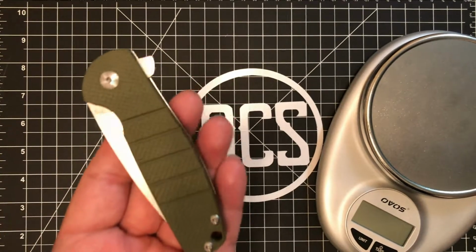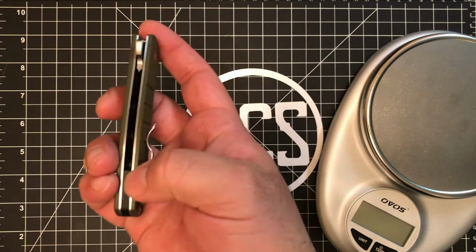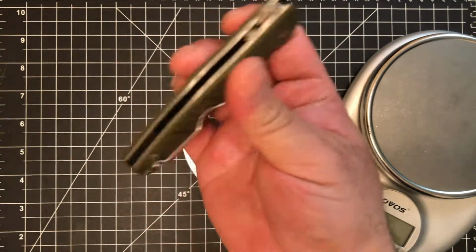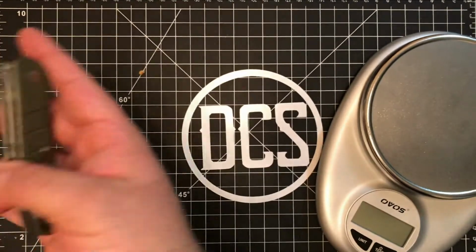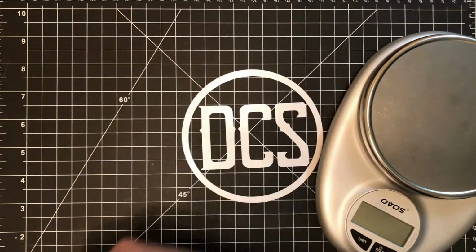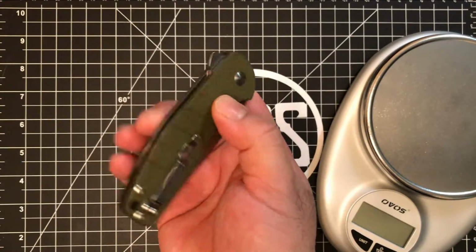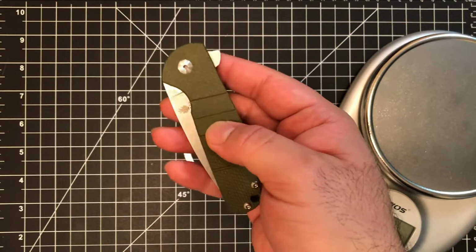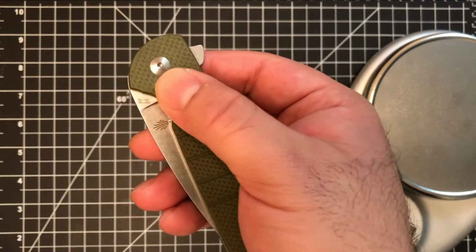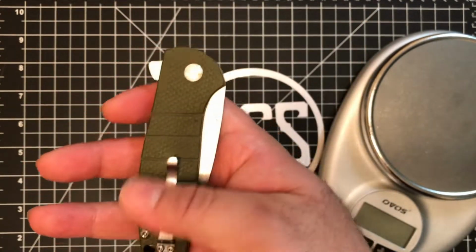It comes in 2 models. It comes in the green G10 and it comes with black G10. Now the black G10 version comes with an orange backspacer. If you can notice, that's right here towards the bottom. Oh, little piece of debris here. You have the black backspacer here at the bottom. Now, this version actually has a rough kind of texture of G10, but it's not too rough to where it's a problem in the pocket.